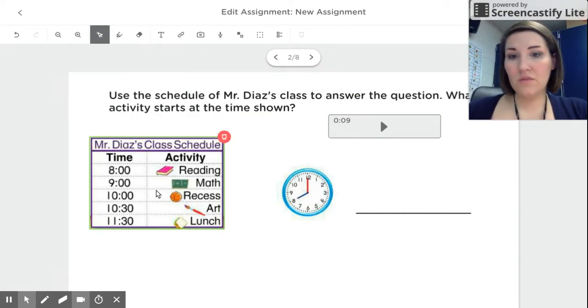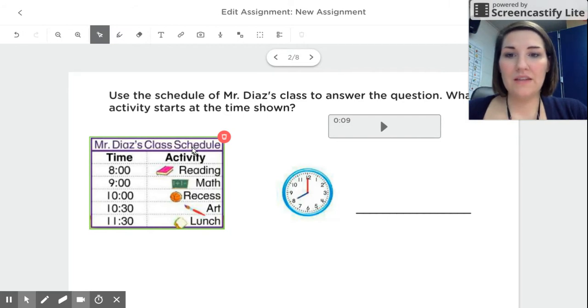You'll see in their schedule that they have a little picture that also goes with the word to help you out for those of you that if there's a tricky word that you might not know, or you could always ask a friend or the guest teacher that's in the room to help you read what those words are. The guest teacher and your friend won't tell you what time it is, though. You're going to have to read that yourself. And I know you all can read those times.